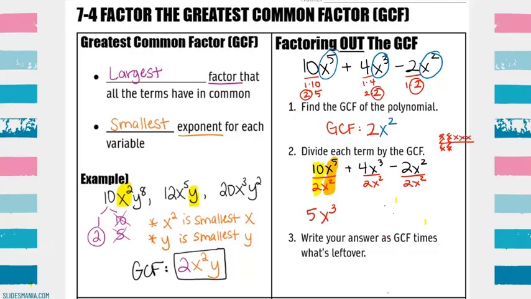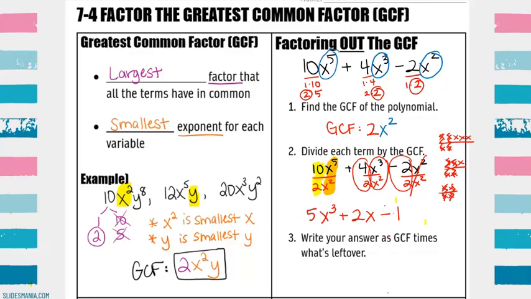Now, in honor of our time, I'm going to stop switching between highlighters and pens. So in this next one, I have 4 divided by 2, which is 2. And then for the x's, I have x to the third divided by x to the second. So we get that cancellation, which leaves me with just an x. Or I can subtract my exponents. And then in this last one, I have negative 2 divided by 2, which is negative 1. And I have the x to the second divided by x to the second, and so all the x's end up canceling out. So I'm just left with that minus 1. The x's cancel and don't have to be written anymore.